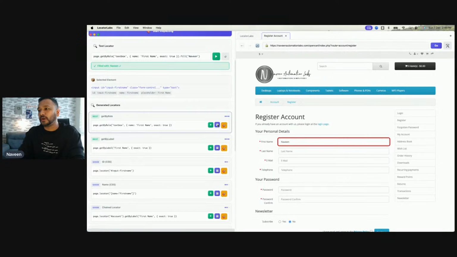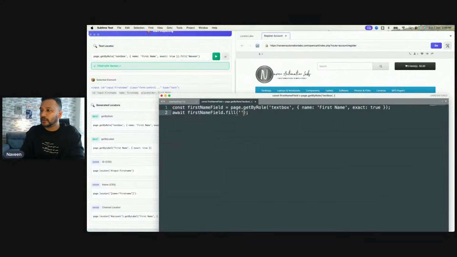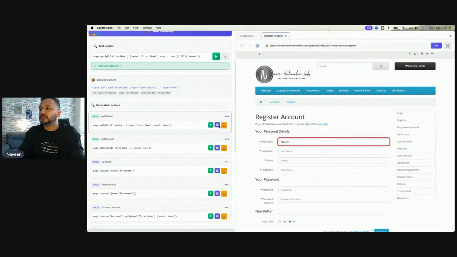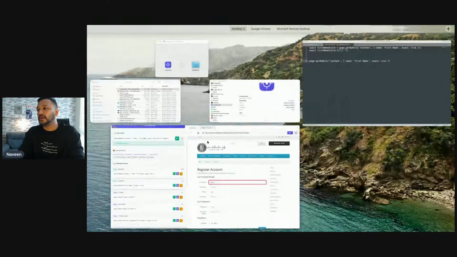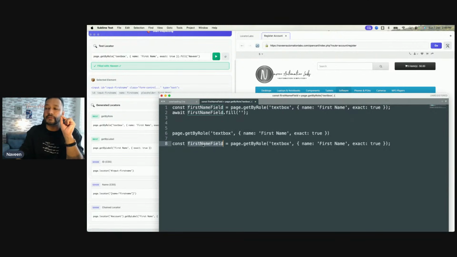If you say, no, I just want to use the locator, yes, you can copy only the locator and simply use it in your script. If you want to copy with the variable name, only with the variable name without the action, you can do that also. And see, it's giving you a meaningful variable name here with the constant and everything.